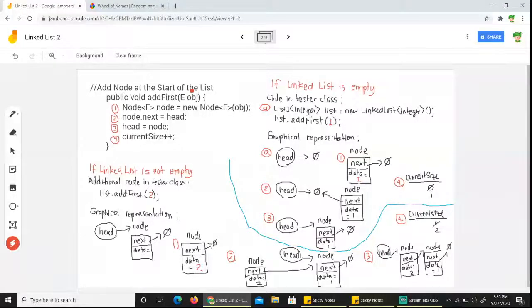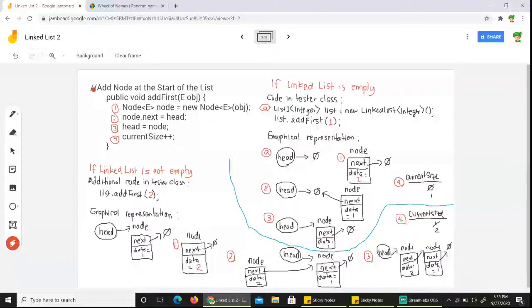And this is the graphical representation of step 1. So it will also create a node with next pointing to null, and the data is now equal to 2. So that's how number 1 is being done.